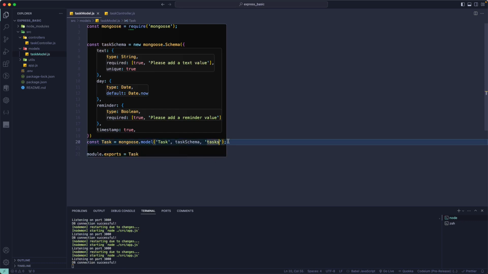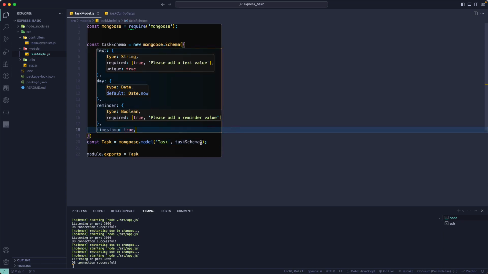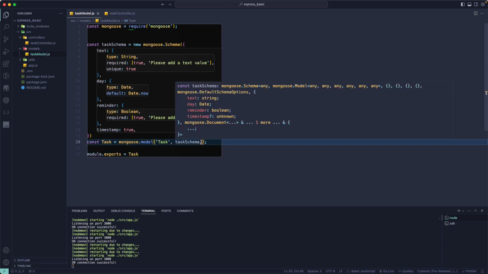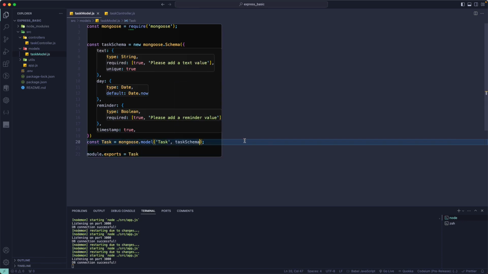But if you don't provide it, it's just going to use the plural of the model name, which will be tags here.